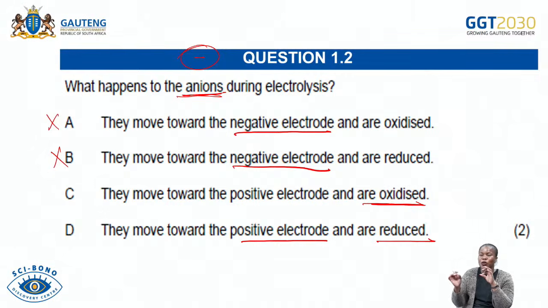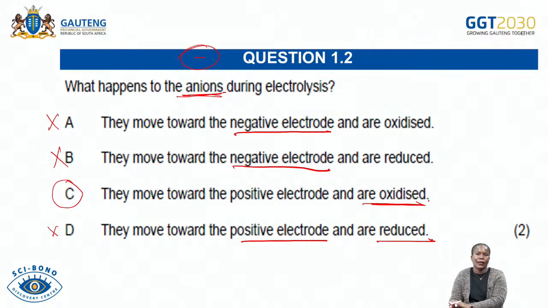Then this speaks to, do you know what happens on the positive electrode? Is it oxidation or is it reduction? It has to be oxidation. Our correct answer is C. See, as we get into the content of what an anode is and what happens at an anode, getting our correct answer becomes simpler. All right, so that is what we meant when we said we've got distractors, A and B being our distractors, D being an option that is similar but not correct, and C being our correct answer.